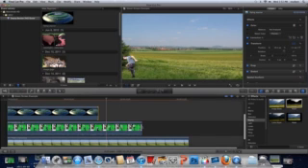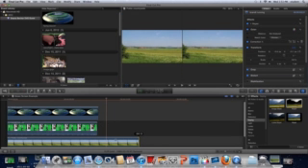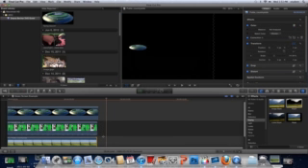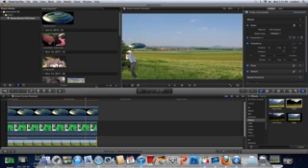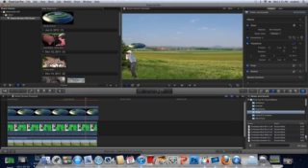Now I want my video just to end at that point, so I'm going to take all these clips and drag them short. And of course you can go through and change the audio if it sounds weird with just those footsteps. Maybe you want to add some sound effects for that flying saucer that you pull off of YouTube. There's also a good amount of sound effects right within Final Cut here. If you click on this little musical note and check out Final Cut sound effects, you've got all kinds of cool stuff. So if you want to add different kung fu sounds or better footsteps, all kinds of goofy stuff. Super jacket. Right? Pretty cool sound effects.